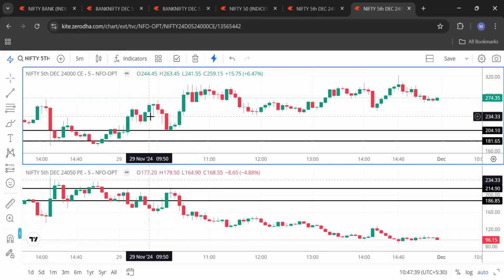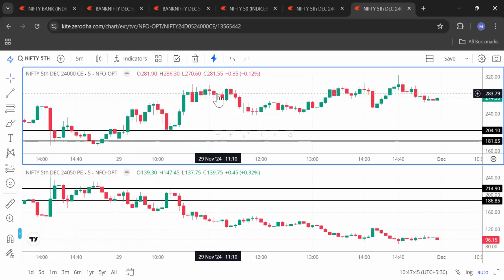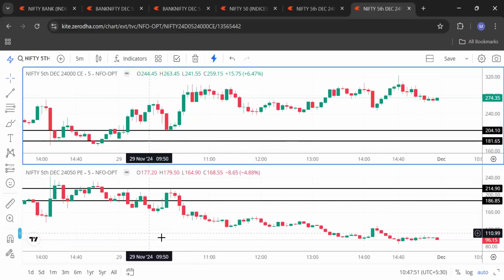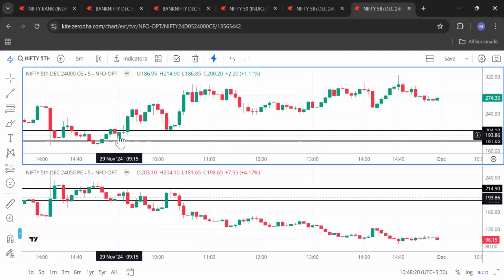Simple, target upper line plus 26.11, second will be upper line plus 50, upper line plus 73.89, upper line plus 100, upper line plus 126.11, so on and so forth. While going down, you shall maximum find a target between this lower line minus 50% and the center of minus 50% and minus 73.89. Never ever you shall find a premium going below the lower line minus 73.89, and you can find this only on the last day when one of the premium has to become zero. Okay, so mind this. Beautiful entry, it went up.